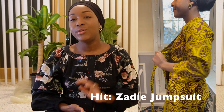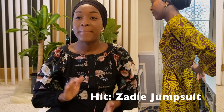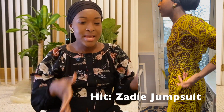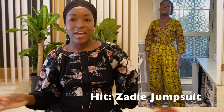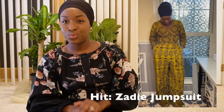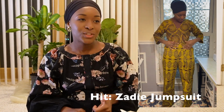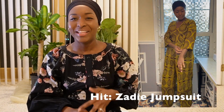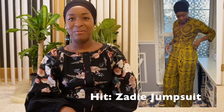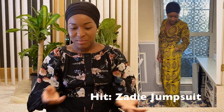I lengthened mine. It's just beautiful, and I was really happy that I made that dress. Another hit was the Zade Jumpsuit. I used a yellow and brown Ankara fabric that my husband brought back from Guinea. It was gifted to him, which was then gifted to me. It's fabulous, and it was a border print, and I strategically utilized the border print, and I think it turned out wonderfully. I wore it to work, and there were so many people in the staff lounge like, wow, that's fantastic. And one of my coworkers told them that I made it, and then it became a whole thing.